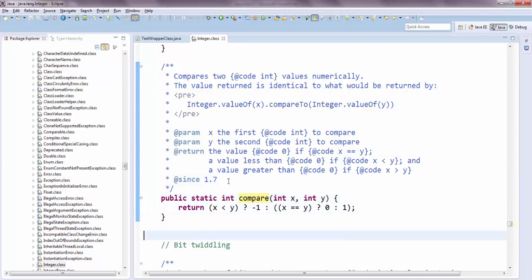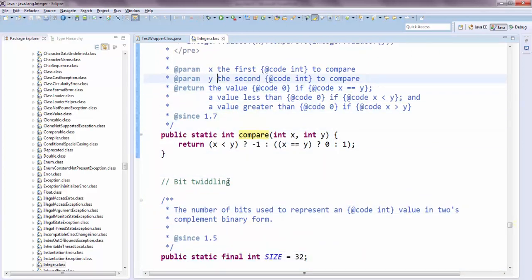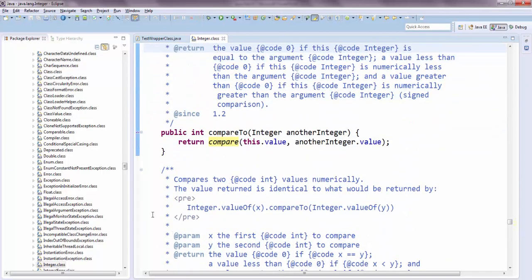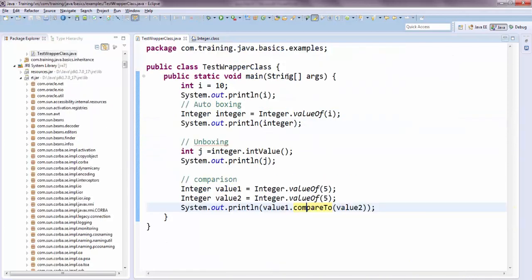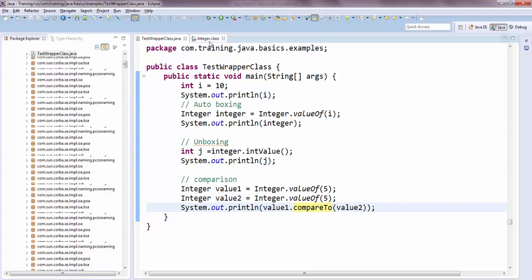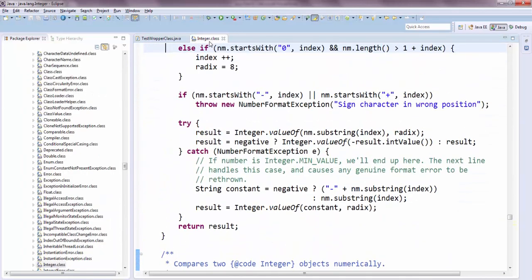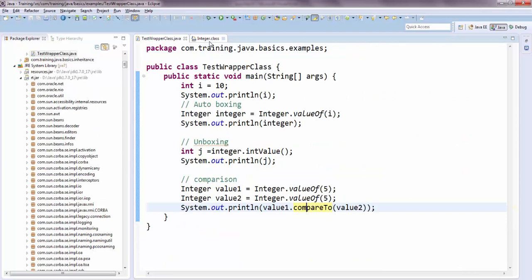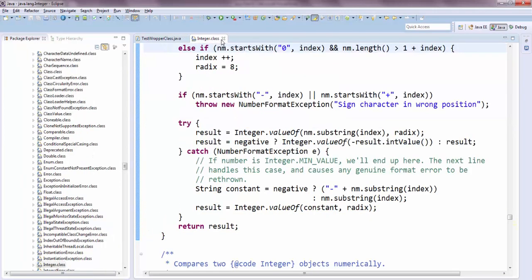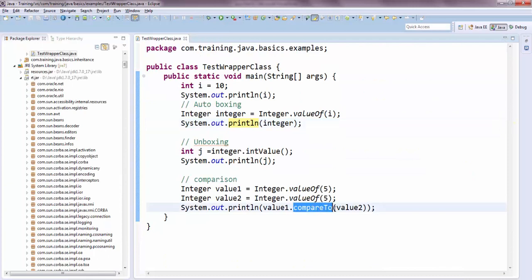So these methods you can try out. I will tell you in detail about the compareTo method when I explain Comparator and Comparable. As of now you can understand that if any class implements Comparable or Comparator, that class will help you compare two objects. That is the reason we are easily calling the comparison here.